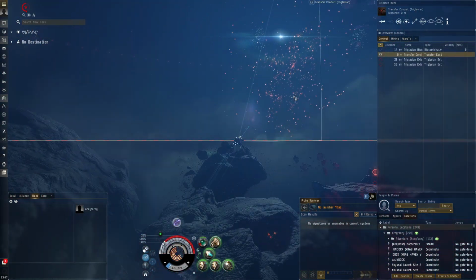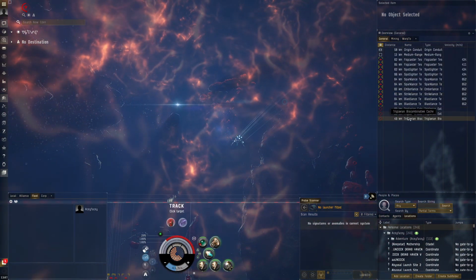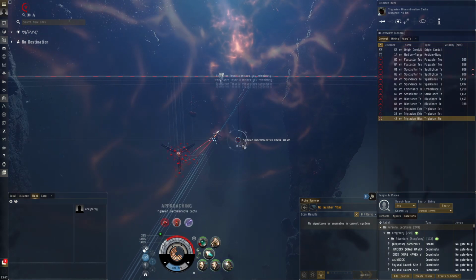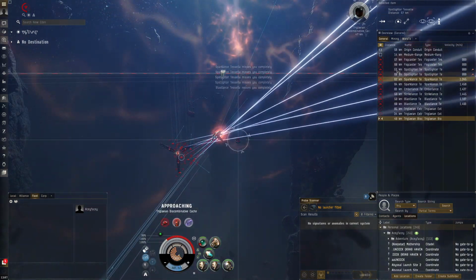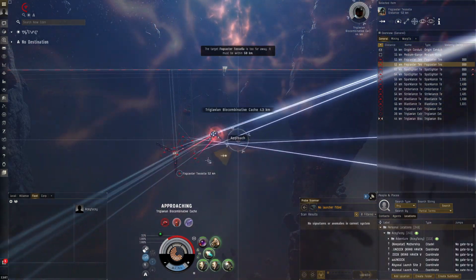Alright, let's go to the next site. Let's see what we have here. What is here? Baby easy. Rogue drone. So basically, we'll have completed the site. That's really good, actually, knowing that I've managed to do a T3 site solo in the Retribution.